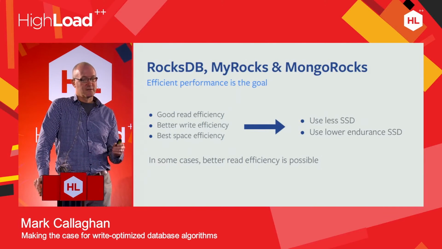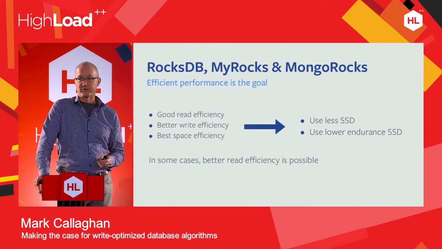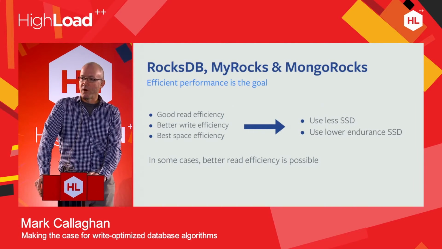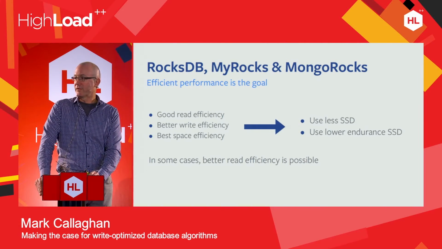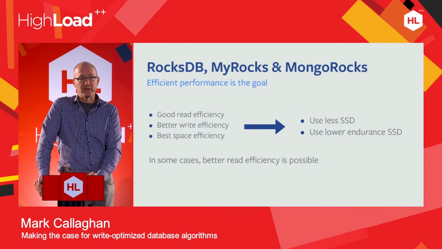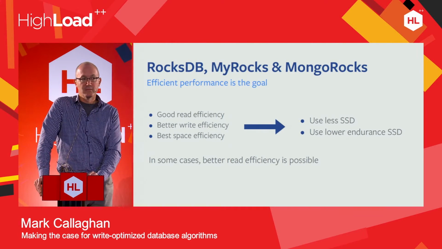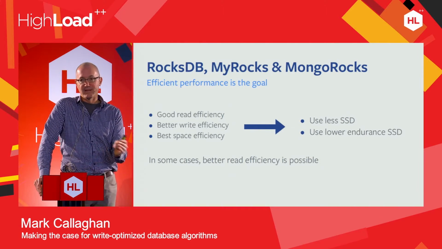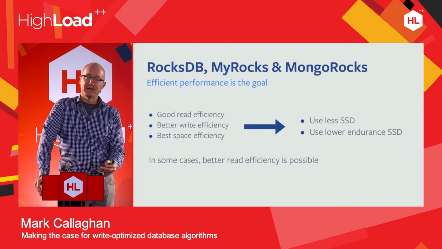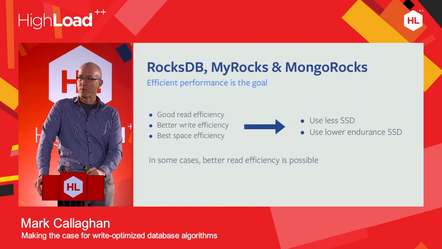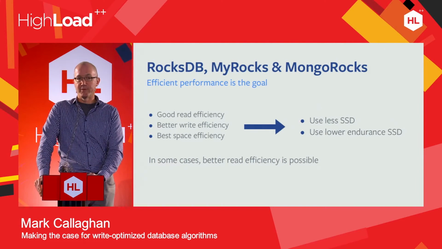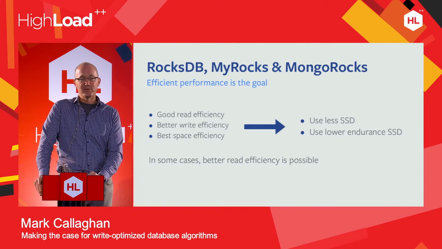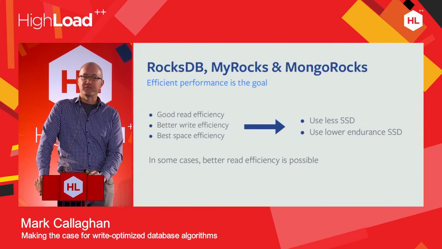With RocksDB, MyRocks, and MongoRocks, the goal here is efficient performance. A lot of databases are marketed on performance, and we want to make efficiency as important as performance when judging a database algorithm. We had a lot of discussions early on when trying to understand whether it was worth spending time on this project. The first was, how much slower than InnoDB can we be? Can we sacrifice response time or throughput? And it was hard to be specific because I didn't want to kill the project early.